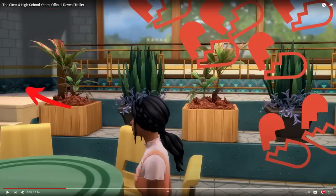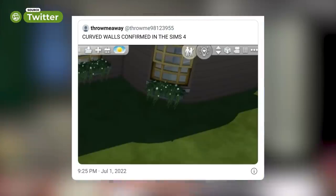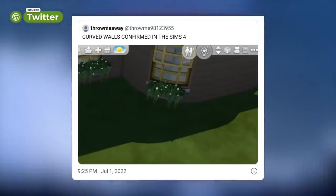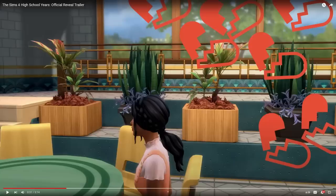You can even see the wall beginning to get closer to the stairs on the left side of the screen. It's really hard to put into words — I'm trying to point with my mouse and describe it — but if you can see it, you see it. That is 100 percent a curved wall. In the original leak, a window that came with the new pack that was shown in the trailer was also shown in that leak, so the Sims team did in fact put it in the trailer all along — they just hid it.